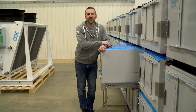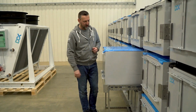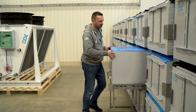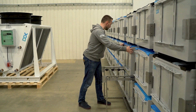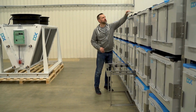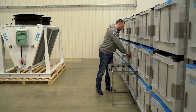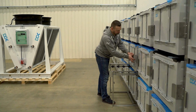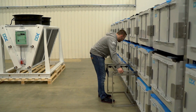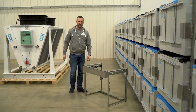It's easier actually when it's filled fully with the liquid, because the weight is properly distributed on the enclosure. So that's about that. Now after that process, just make sure you remember to secure it with those frames again. This is the maintenance platform.